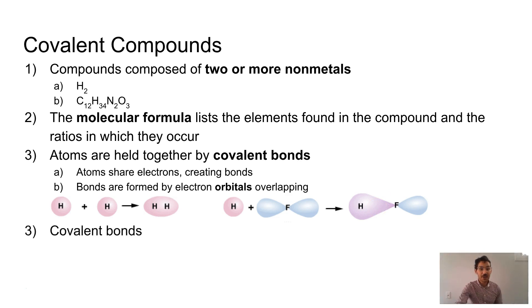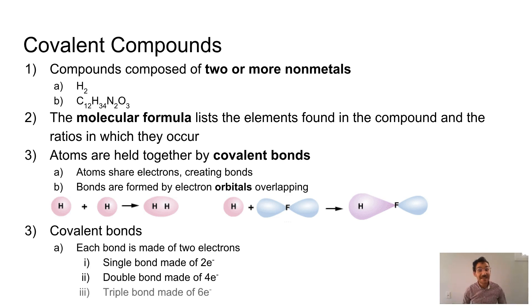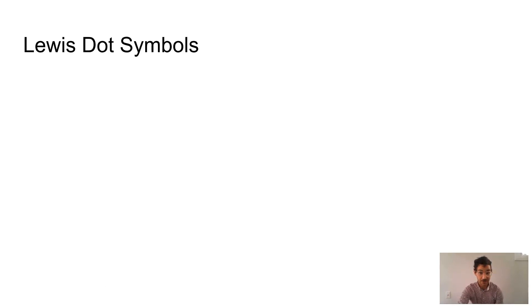Neat. So let's talk more about covalent bonds. Each covalent bond is made of two electrons. So when two atoms bond together, they are sharing two electrons. A single bond between two elements is made of two electrons. But if you want to make a double bond as exists in nature, that's going to be made of four electrons. And pause the video. How many electrons do you think are going to be in a triple bond? Well, that's right. It's going to be six electrons. Every time you make another bond, it's going to be two more electrons.